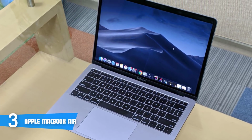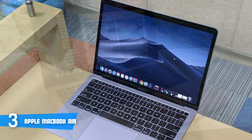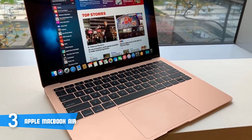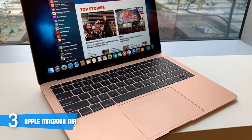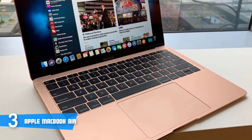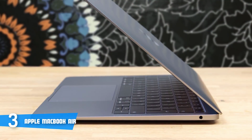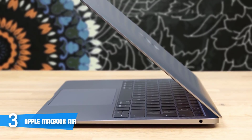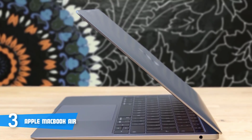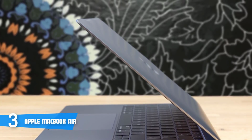The Air's iconic wedge design is intact, helping the machine stand out from other laptops. In addition, Apple's making these new MacBook Airs out of its own 100% recycled aluminium, but you couldn't tell from using the device. Considering the connectivity ports, the MacBook Air sports 2 Thunderbolt 3 ports on its left side with a headphone jack on its right. That can be counted as an upgrade from the MacBook's singular, slower USB Type-C port, but it's lacking in comparison to most competitors, so this is maybe my only remark I have regarding this product.